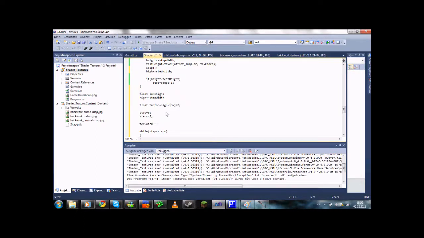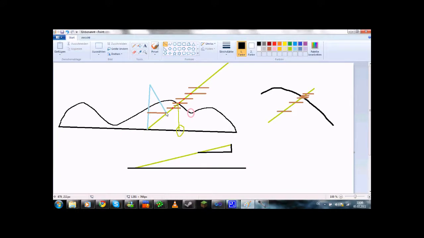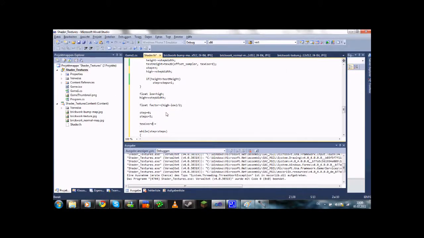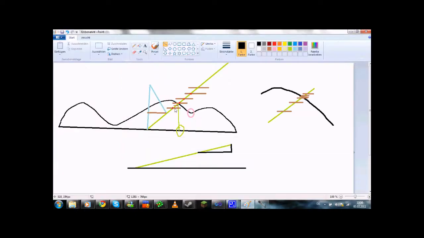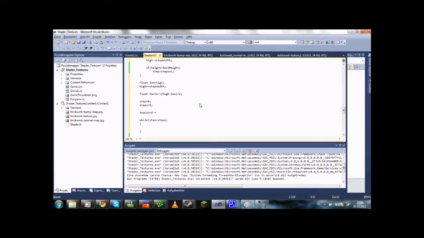Like this. So our step width is always in between high and low. And then we do texture coordinates minus equals. Here we always added it, but now we want to step backwards. So texture coordinate minus equals factor times delta.